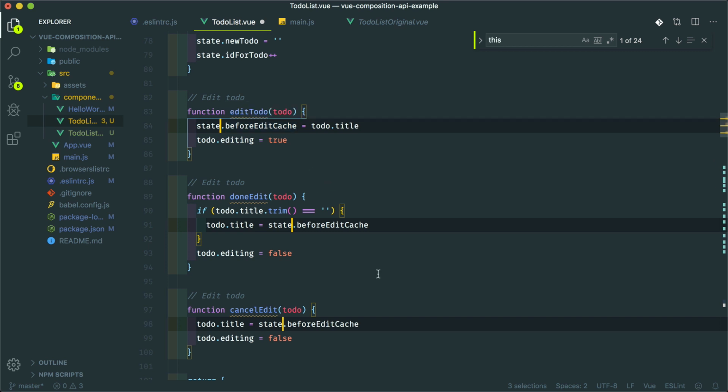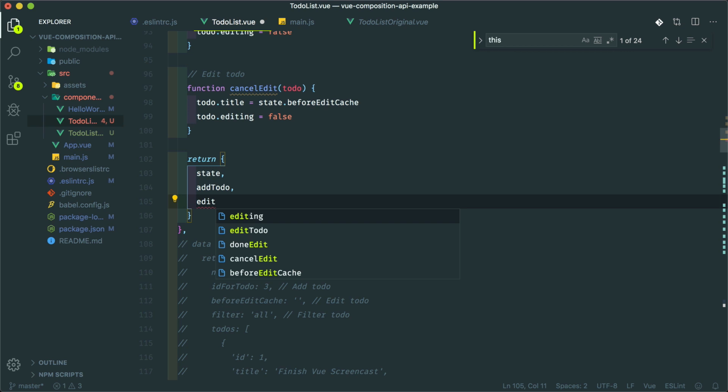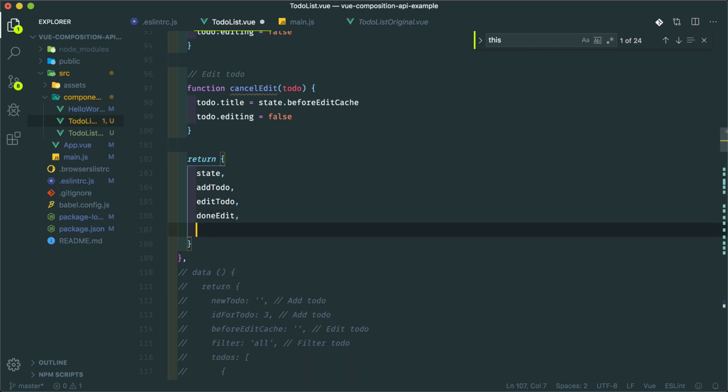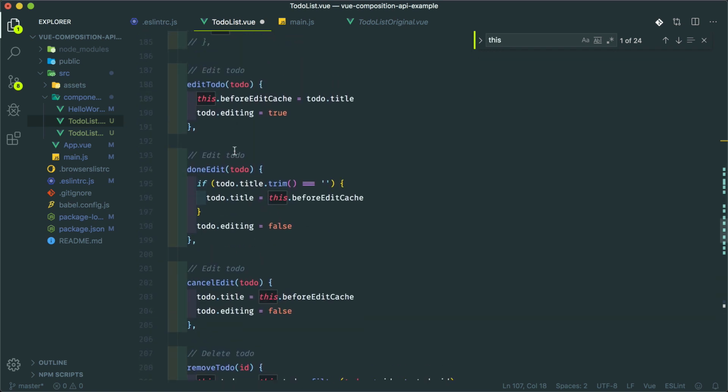And now we want to expose this to the template. So edit, done, and cancelEdit. And did I comment those out down here? I did not. So let's comment all of these out.